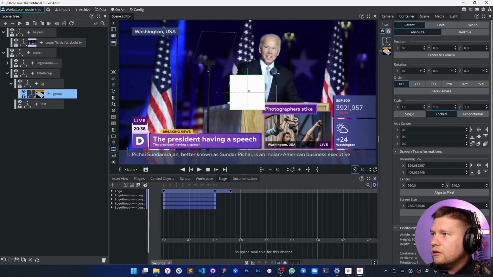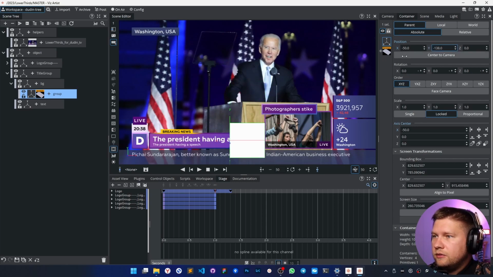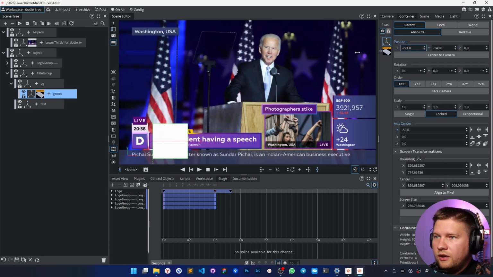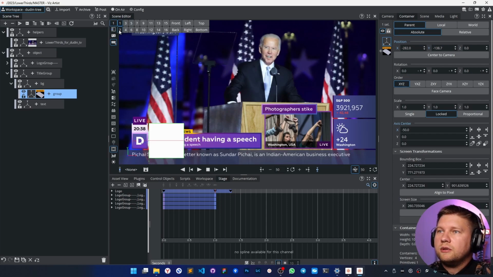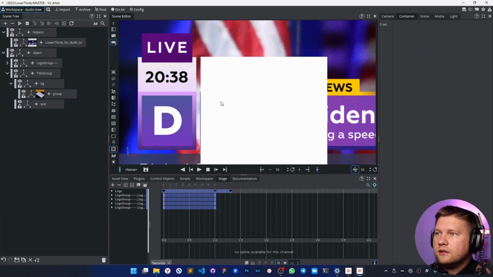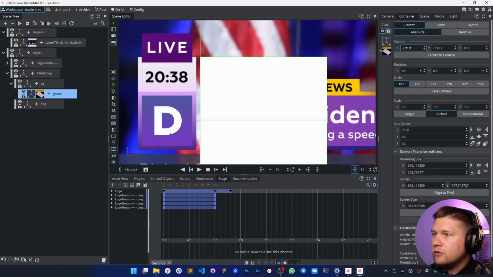I'm gonna use a specific axis center on the left side, and let's put this element exactly where I need it. And for now, as you remember, it would be nice to use our second camera for this. Much more convenient and more accurate.